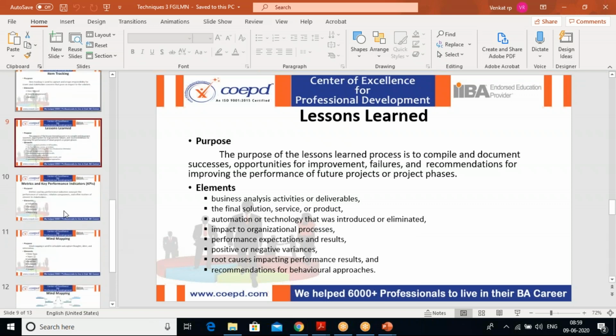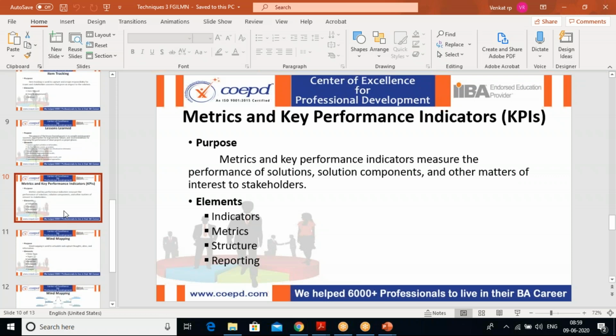Okay, and then we have metrics and key performance indicators. Now for us to perform anything, first of all we have to establish units of measure, and for those measures we will also come up with indicators, key performance indicators, so that if you use these metrics and key performance indicators, you can manage that particular concept in a very dedicated and structured way. Okay, got it. So we have to take it in that way.